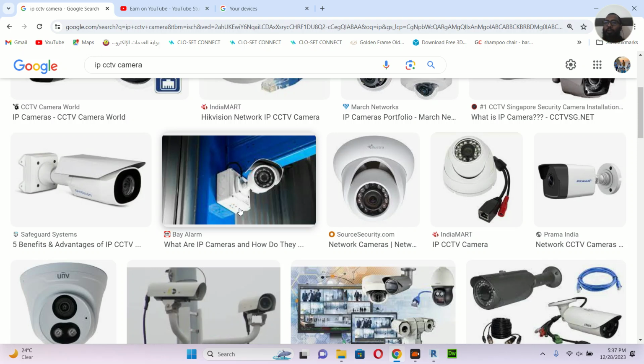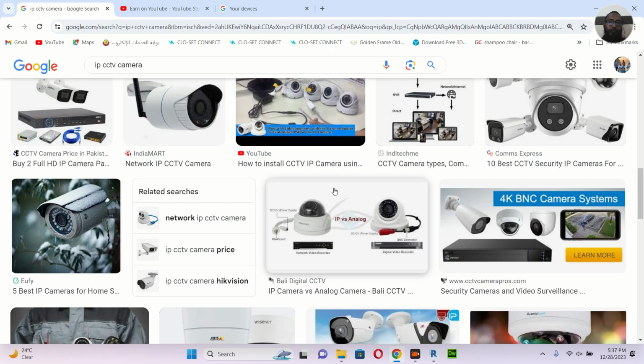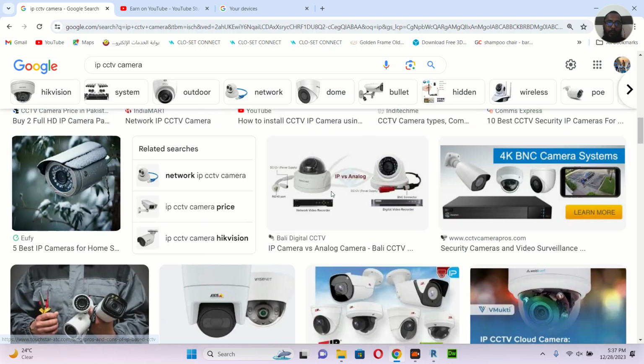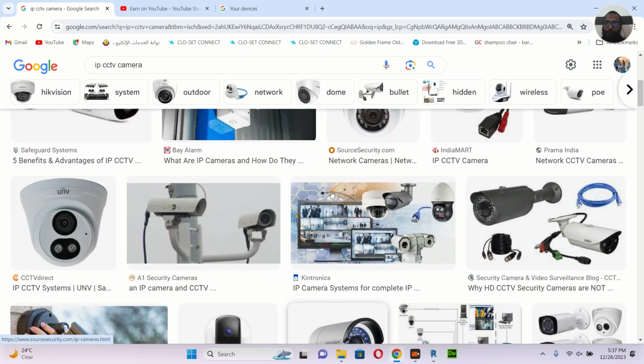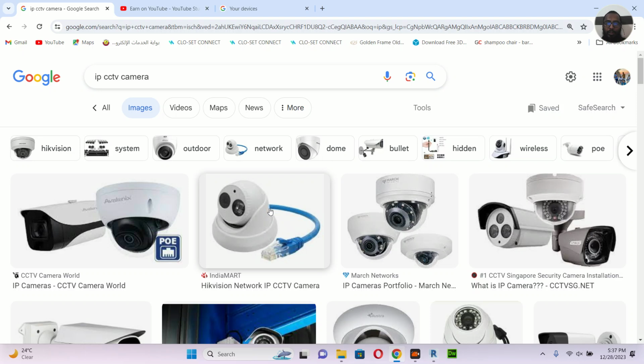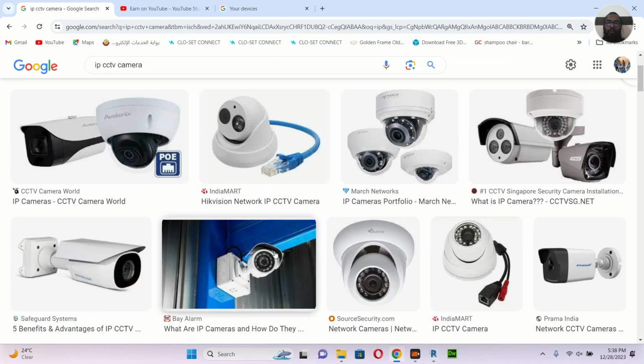So we need to provide two things. We will provide one data outlet, and also we will provide the CCTV. So what will happen? They will terminate the Cat6 in the data outlet. There will be a small cable from the data outlet to the CCTV. If you see here, you see this set of drawing, what is the requirement item. Something like this. So this is the small cable. So it will connect to the data outlet.